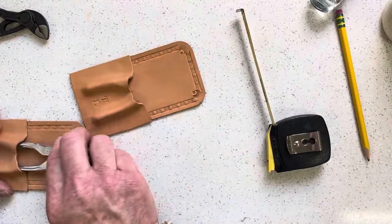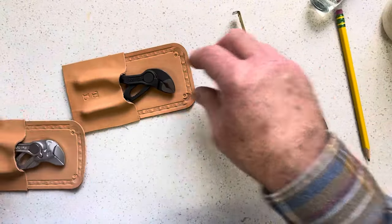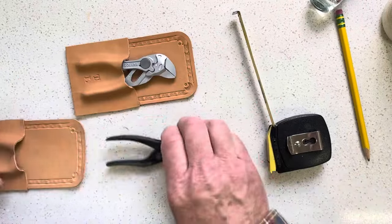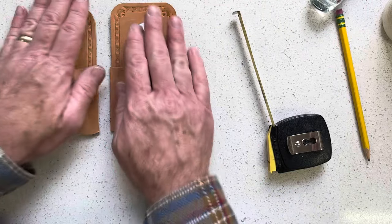Just curious if he puts them either way, if they'll work. And I think they will. They do fit better the proper way, or the way they're fitted. They do have a little bit different geometry to the handles.